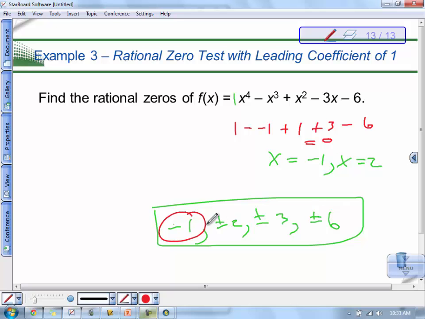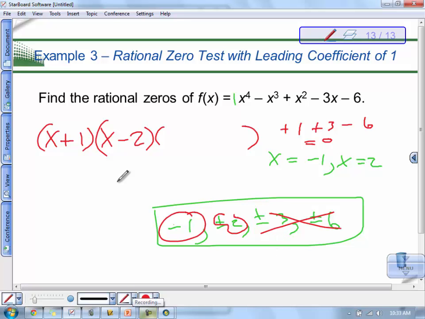Okay? Now you move on to the next one. Right now I know one of the factors of this is x plus 1, because I found one of the zeros without the calculator. Now I move on to 2. When you try positive 2, it works. So you try positive 2 and instantly you know the next factor is x minus 2. And now we could do division to find out the other two factors. So we could factor this thing completely without a calculator using this rational zeros theorem. It's actually pretty helpful if you don't have a calculator. And none of these other values work if you try them. The only two rational zeros are -1 and positive 2.